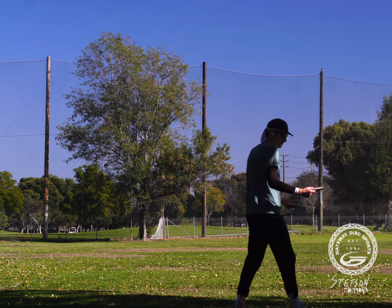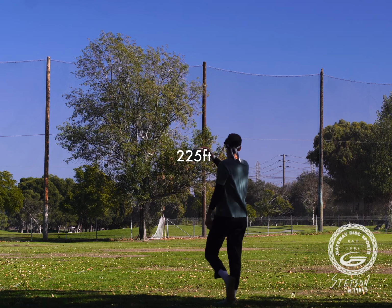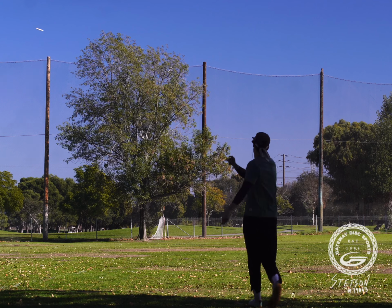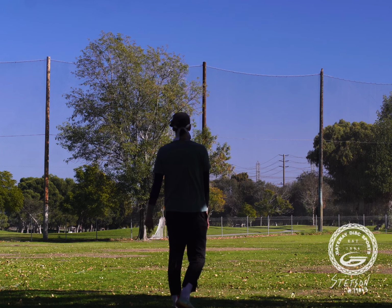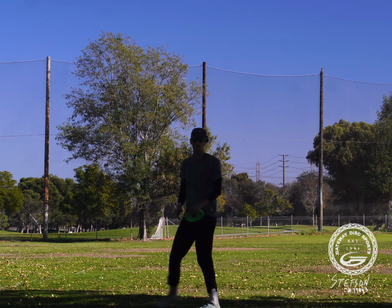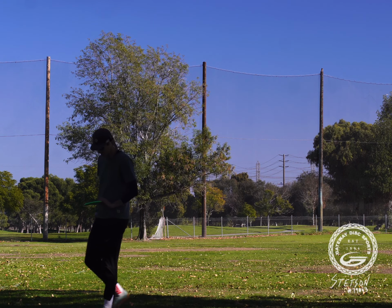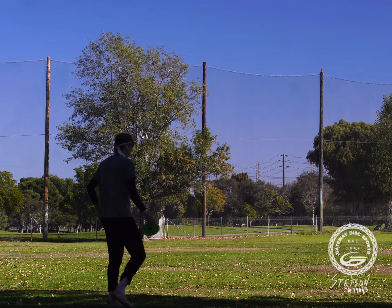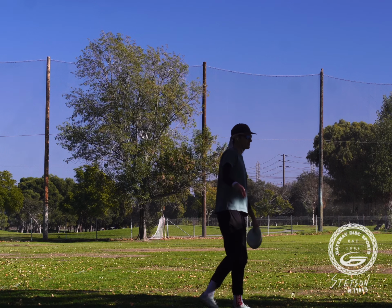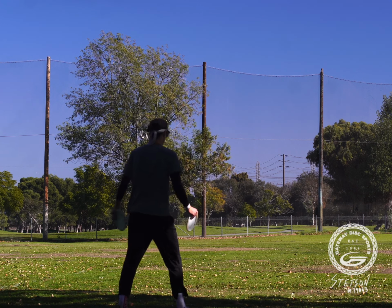Okay. Different thing I'm gonna do with this one, I'm gonna throw the putters with fan grip. Okay, recalibrate. That's too much hyzer, I can tell. Let me just make sure. 54 at 28. Let's try to raise that speed, lower that hyzer. 57, 23, good. Going to the Proto 44, so we're gonna do a power grip now because these are really stable.